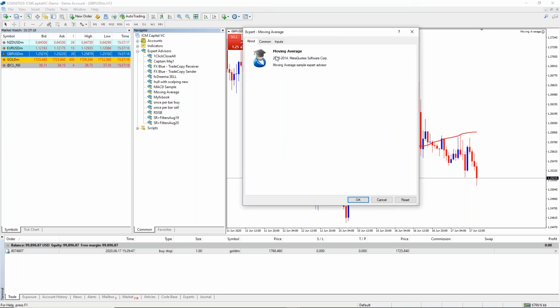I can see here this is open. I have to make sure first whether I'm trading long and shorts, or only long, or only short. So I have to set my settings here: enable alerts if I have any alerts in the expert advisor, allow live trading, allow DLL imports.